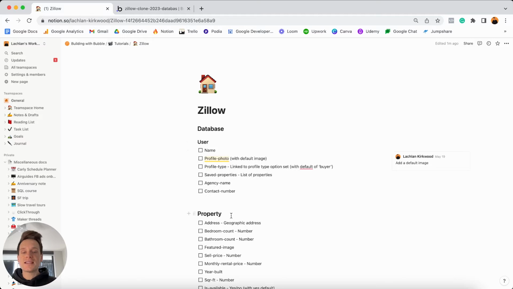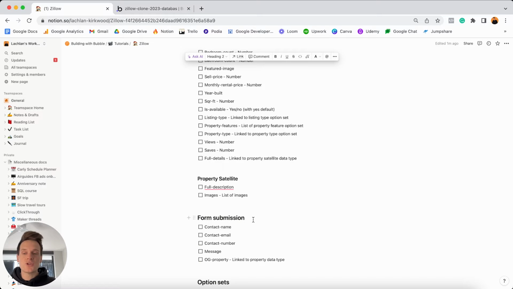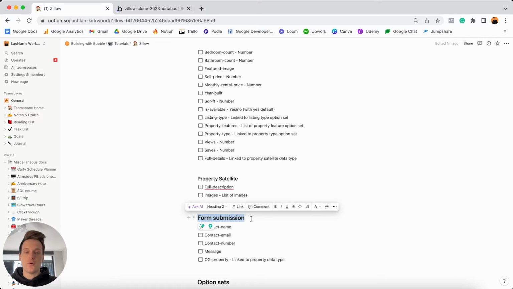If a user is, let's say, a real estate agent or a property manager, they'll most likely want to create a property listing. Because they're creating a property, that's going to be an overarching thing that's going to be created. So that's a data type. Then when someone submits a contact form entry, so when someone wants to express that they're interested in a property, we're going to create a new form in our database, and that will be known as a form submission. These are all of the overarching things that users are going to create, and so these will be data types.